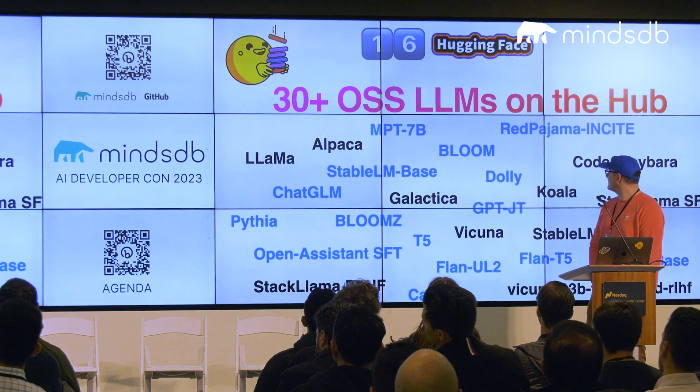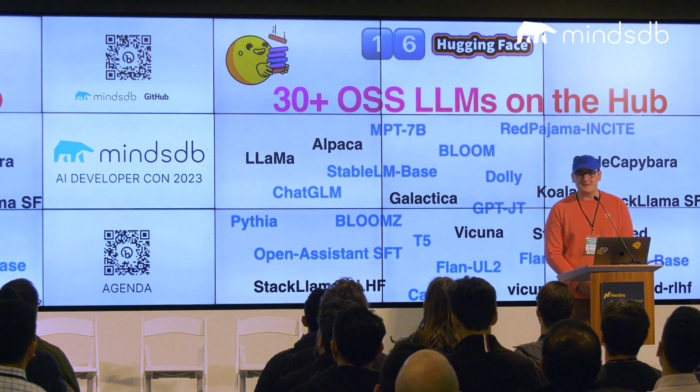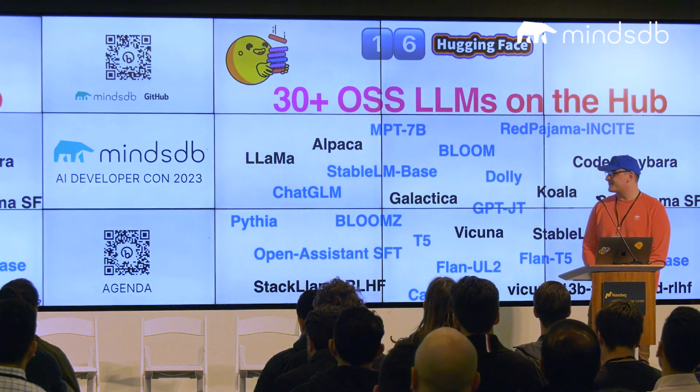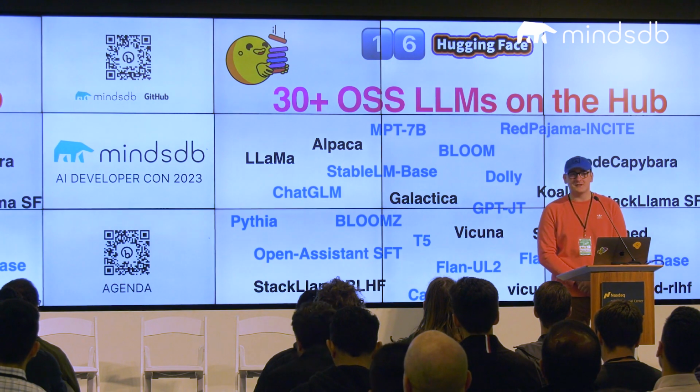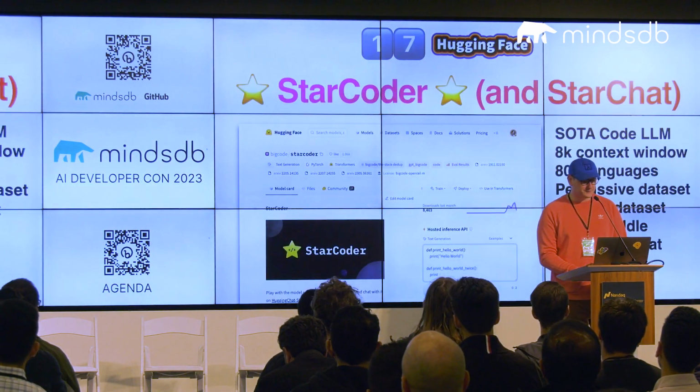I want to make sure that the one that I really like is on here. Yeah, there's a new one called Falcon 40B, which is really quite good. It's been beating GPT-3 on some benchmarks. So I highly suggest going to check that out. It's Apache 2.0 license, so it's completely open source and available for you to use.